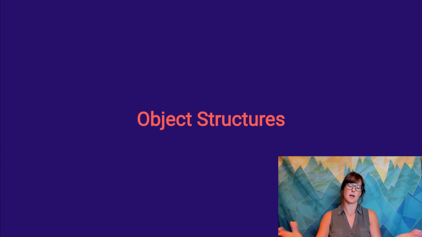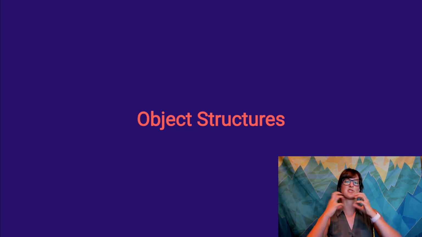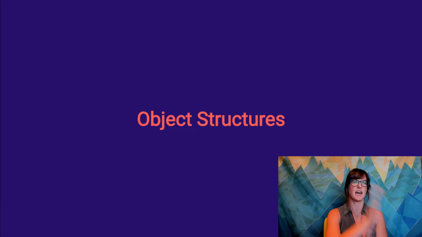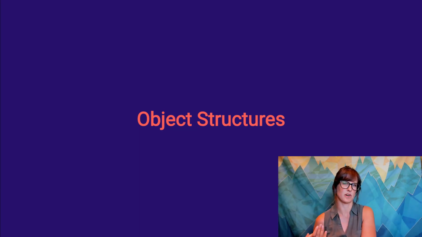All right, so those were our main object types. We had the 2 numeric types, and then we had the 2 word types of data, and then we had our Booleans. So now I want to talk about structures. So getting away from type, what is stored in this data, to how is this data stored.